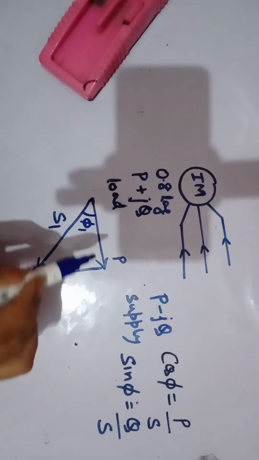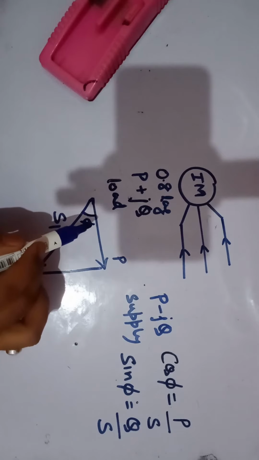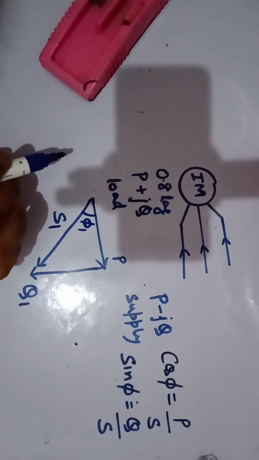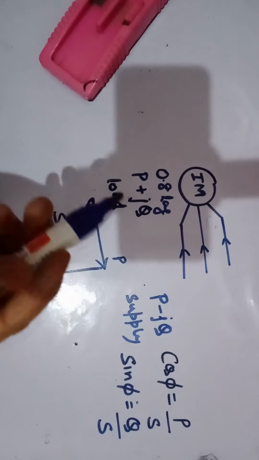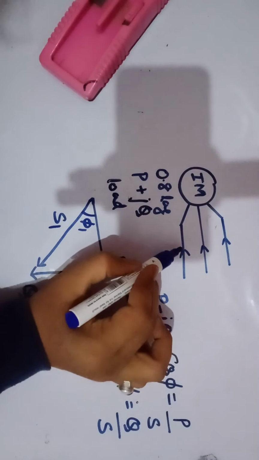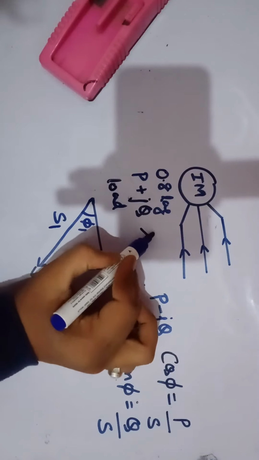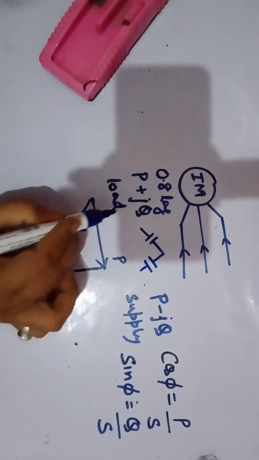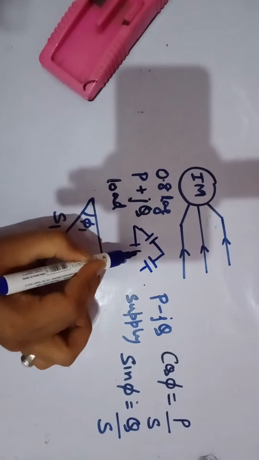Now what happens to improve the power factor? You already know that we need to connect a capacitor. Now the capacitor will be connected in parallel, but whether it will be delta connected or star connected, because it's a three-phase motor, generally it is connected in delta. Okay, because it has some advantage. So here a delta connected capacitor is there.